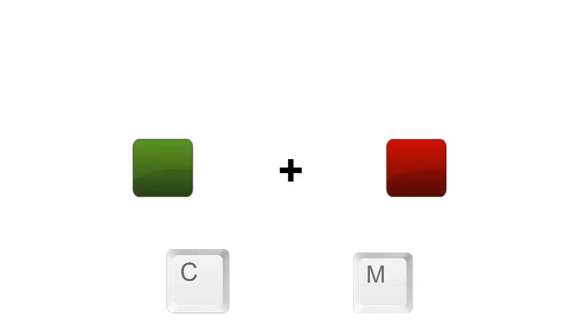But now we can define 4 categories of outcomes, 2 for each stimulus location. The stimuli can appear on the same side as the desired response or on the opposite side. After all, relative to each other, the M key is on the right and the C key is on the left. So in a trial where we see the red square on the left, we press the C key, which is also on the left. Now this is called a congruent trial. If the red square were to appear on the right, our response is still the C key on the left. But now the location of the stimulus and the location of the response are no longer congruent to one another. In other words, this is an incongruent trial.